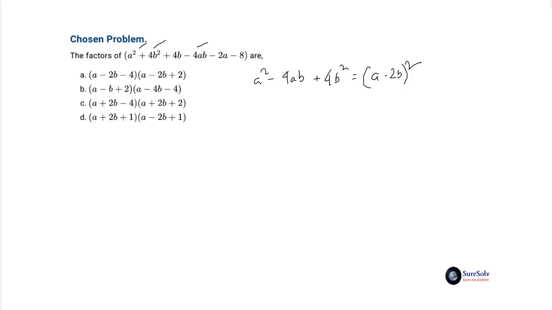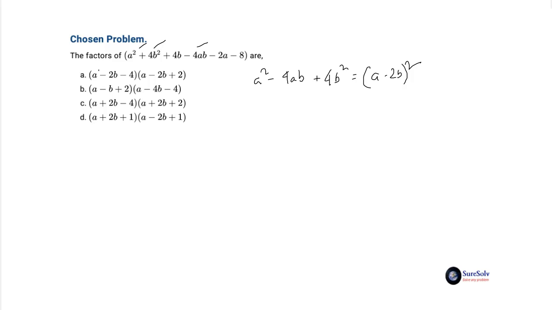So we concluded with certainty that the two factors in the answer choice must be having a minus 2b whole square in it. Now we find that the first two terms in each of the two factors in the four choices are in a and b. Looking for the expression a minus 2b whole square in the choices should be very easy then. And it was so. Immediately we could find that the result of the product of the two factors of only choice A must be having the expression a minus 2b whole square in it.